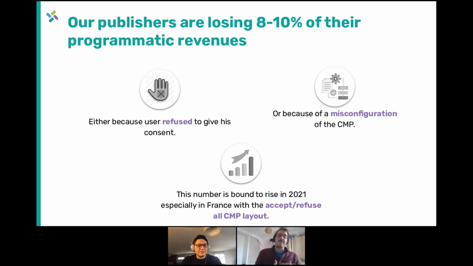And this number is bound to rise this year, especially in France, with the new GDPR regulations, where you'll have to have an accept all or refuse all button on the CMP.